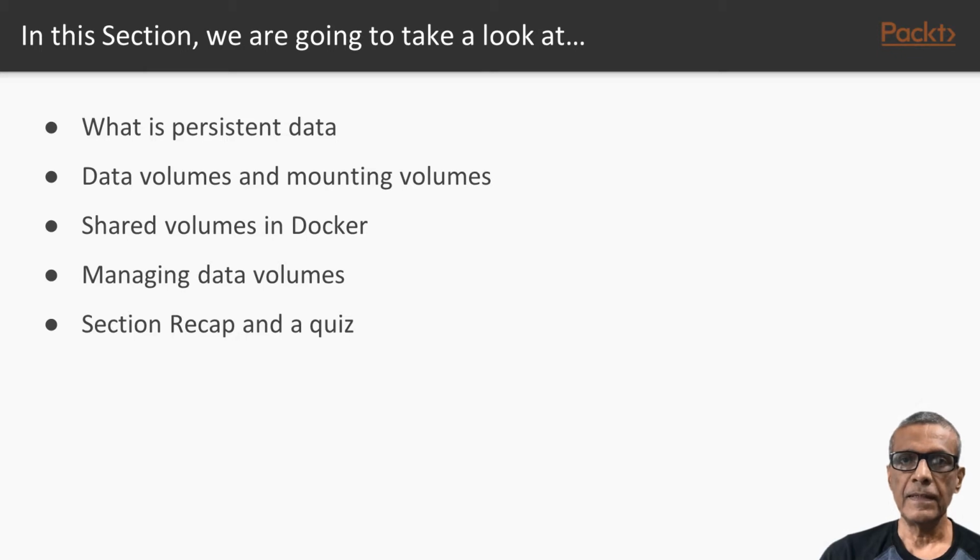In this section, we will have these topics related to data and persistence. First, we'll start with persistent data, where we will see what is persistent data and the default behavior of data in Docker containers. Next, we'll see volumes and mounting, creating data volumes and mounting of volumes from local machine to a Docker container will be covered in here.